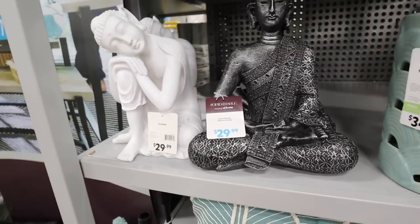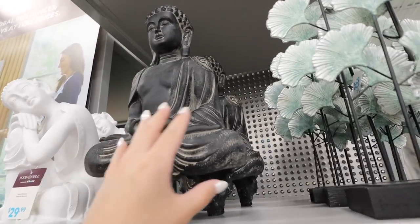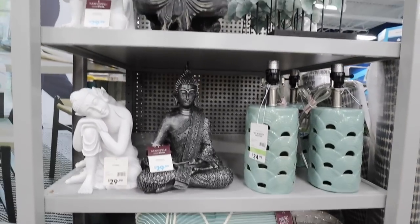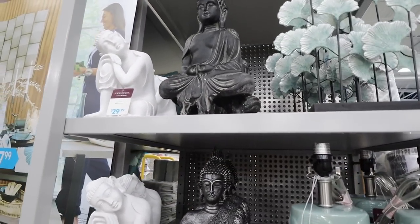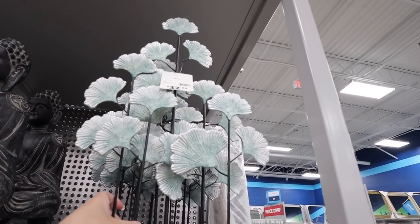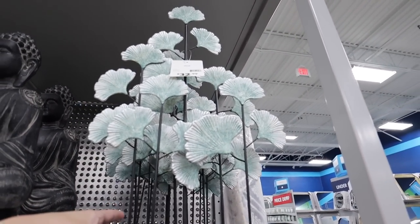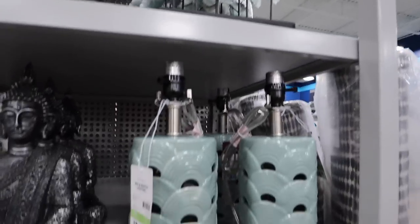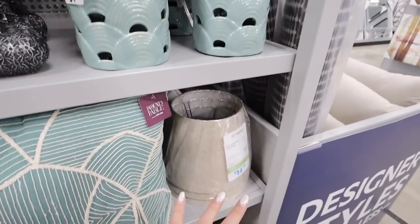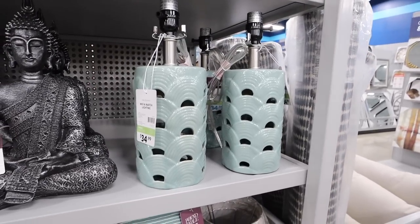They have a couple of different statues with global influences — both $21.99 for the two figurines. Then there's a bigger one that is so beautiful; it really reminds me of watching The Amazing Race. It's really pretty and definitely unique — more abstract — and would look so pretty on an entryway table or shelf. It's definitely a talking point and it's $32.99. They also have mix-and-match lighting with any base and shade; this one is $34.99 and perfectly matches the collection.